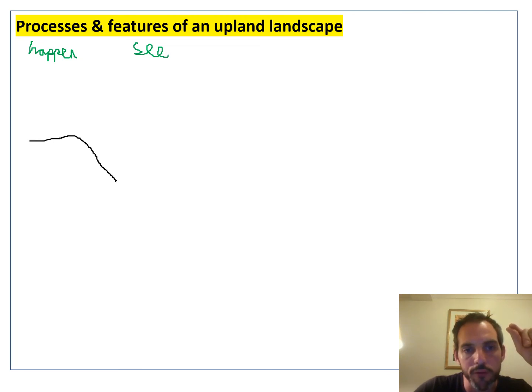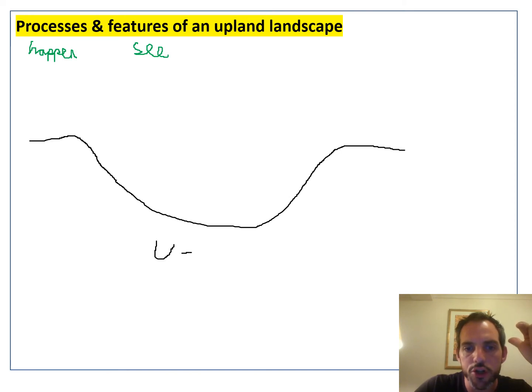So we're going to start by drawing a something-shaped valley. Can you remember what this is? Excellent. It's a U-shaped valley. The rock type in the Lake District here was, please complete that. The first type of weathering that we have, we're going to learn about a second one in the next lesson. This was freeze-thaw weathering. Now ask yourself, why is it happening at the top of a U-shaped valley, not at the bottom? Why is freeze-thaw weathering happening at the top rather than at the bottom?